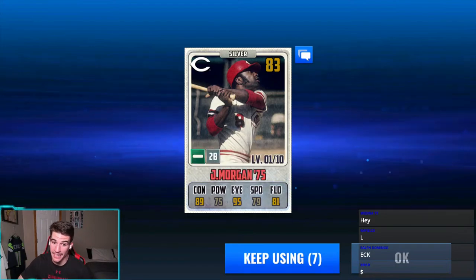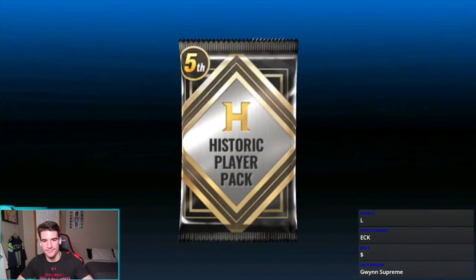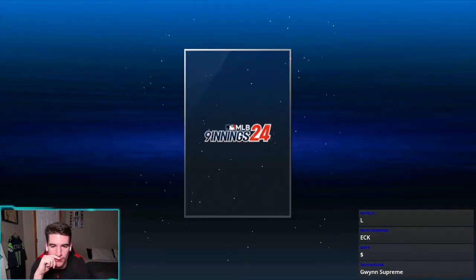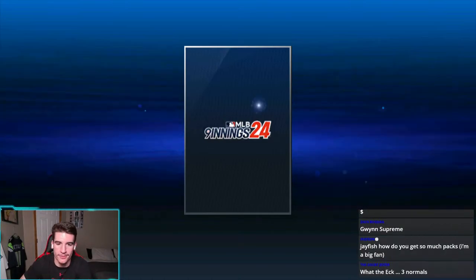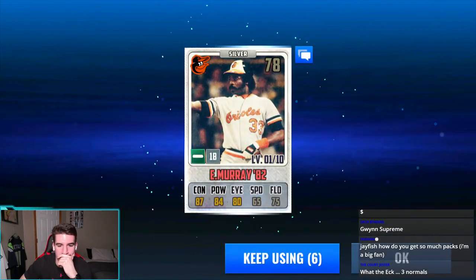I would love to pull Morgan. I have plenty of Morgans right now to upgrade. Ka-ching number four coming in. When will we see our first Supreme? Will we even see it today? All right, four normal silvers to start. Murray, okay.